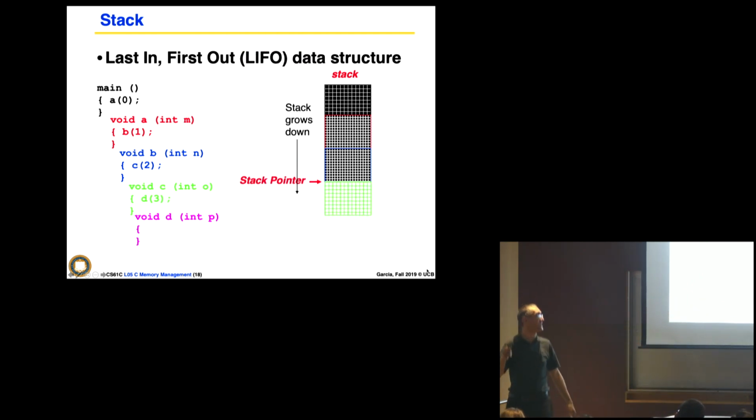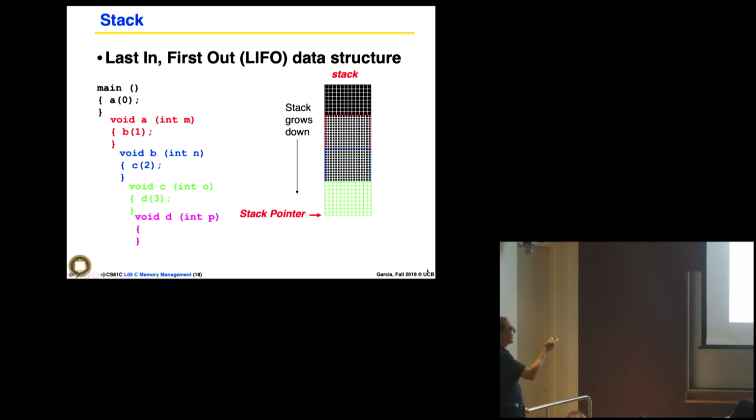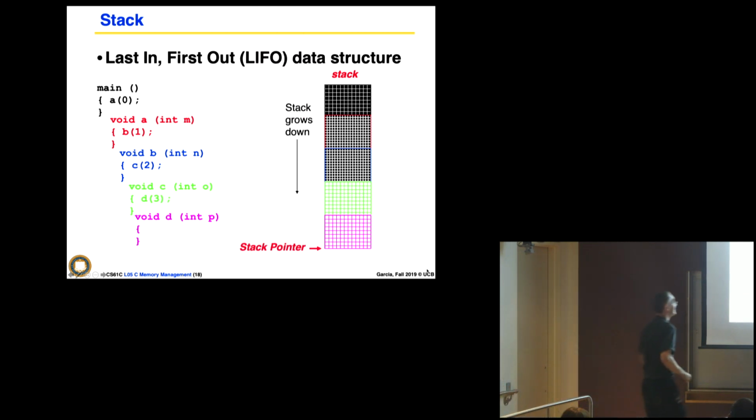Now I call C. That's the green guy. The colors kind of went off. There should be all the colors of the code, but now that's C. Now I know how to get back to B. I've got to copy the O, copy the N over. So the local variable O is set to that. Stack pointer is the end of C. Now I call D. Okay? D has to be able to get back to C. So this is how to get back to C. This is how to get back to B. Right? This all works back.